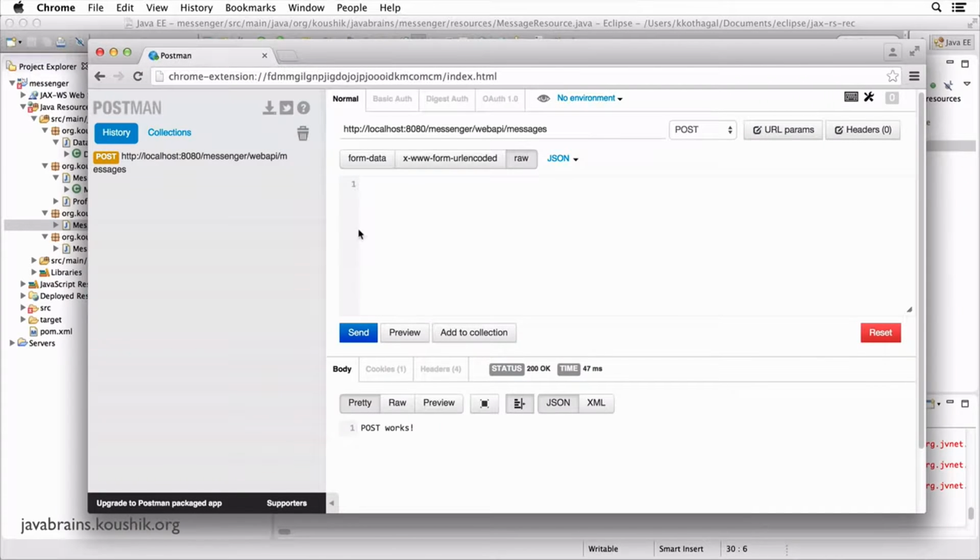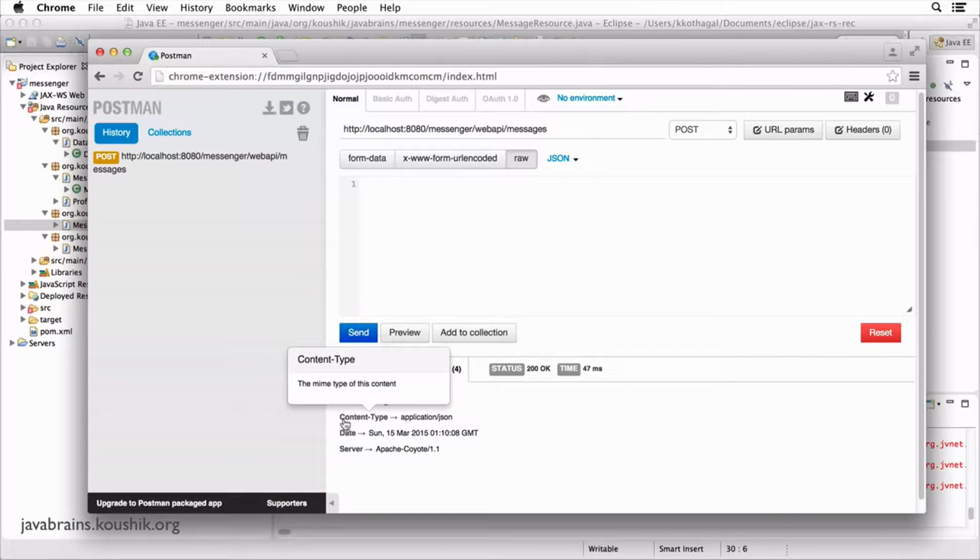Okay. The next thing that you need to remember is when you do a post request and you're sending something in the request body, you also have to give this additional clue about what the format of that request body is. Because if you remember, when you get a response from any REST API, if you check the headers tab, you see this entry called content type, which says application JSON over here.